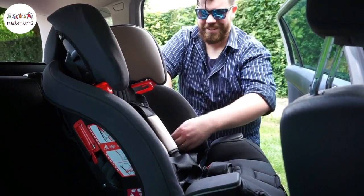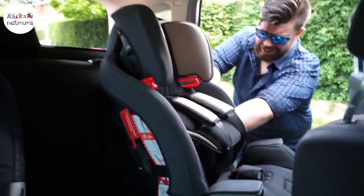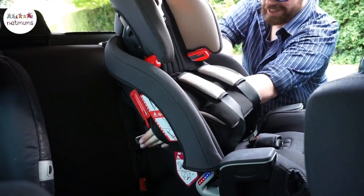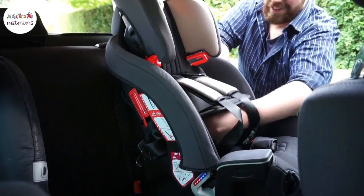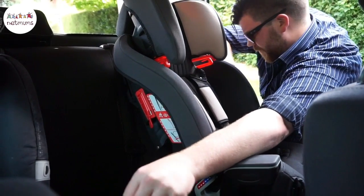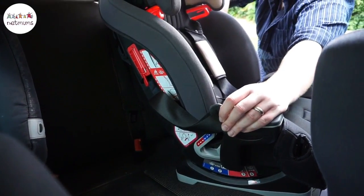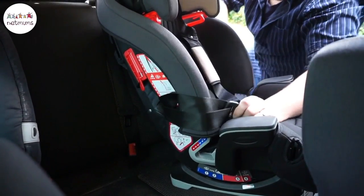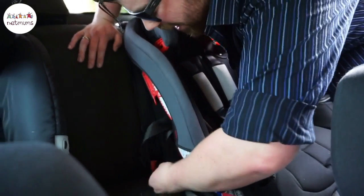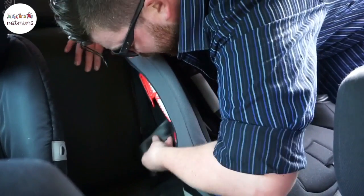So we are child-free, so we've got no distractions whilst we install the Milestone in the back of the car. Our children are two and a bit and four, so they're not rear-facing anymore, although the seat can be used rear-facing. We are going to install it forward-facing using the harness. We had a read-through of the instructions after initially thinking it would be the same as our other car seat, but it's not. So that's just a lesson to always read through the instructions before you get going.